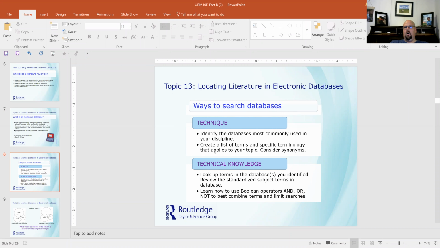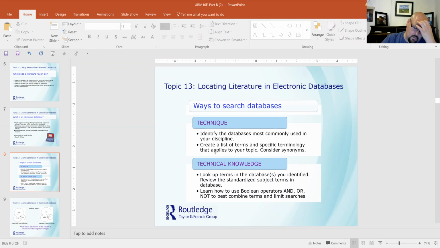So if you're searching, the hardest thing that you're going to come across about finding the literature is actually figuring out the terms that people use. So if you want to search for emotions and sexual assault, what are people calling it? What is it actually called when people study that? Cognitive test anxiety is a good example. If you just type in test anxiety, you may not pull up what you're thinking you're going to get. And so you have to figure out those terms, and that can be challenging.